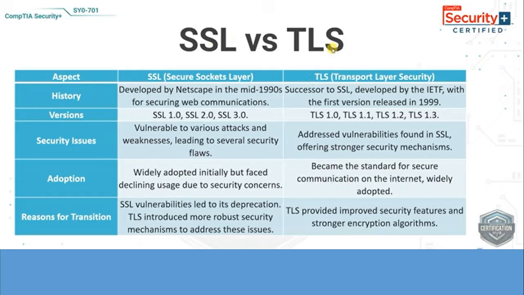SSL vulnerabilities led to its deprecation. TLS introduced more robust security mechanisms to address these issues. TLS provides improved security features and strong encryption algorithms. This is SSL and TLS. In the next session, I will tell you how TLS works and what the handshake process is, so we will learn more about this protocol.